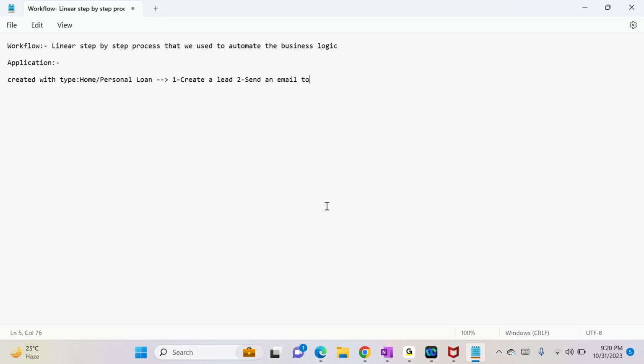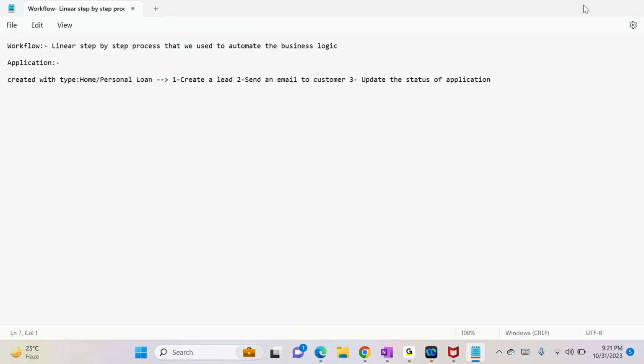Send an email to the customer. Then we will update the status of the application. Clear? So when an application is created with type home loan or personal loan, we need to automatically create a lead, and also send an email to the customer, and also update the application. So for this requirement, we will create a workflow.